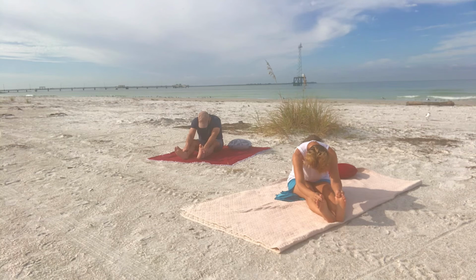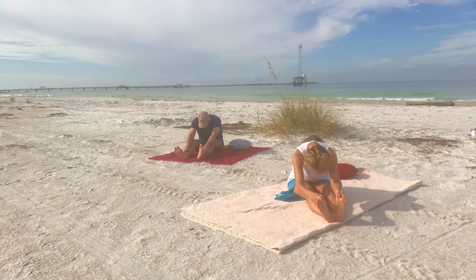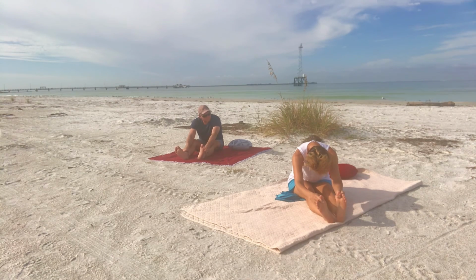So now you're tuning in with breath. This is a very excellent thing. With your eyes closed, visualize that breath flowing from a healing white source of energy in the center of your solar plexus area. On the inhale, it's growing brighter and brighter. And on the exhale, it seeps down all the way to your toes, to your fingertips, and to the top of your head, all throughout your body. Inhale, expand. Exhale, absorb. Inhale, expand. Exhale, absorb.